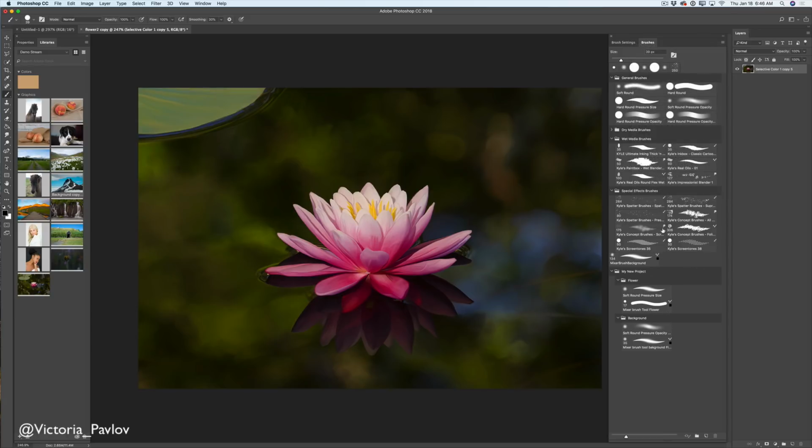For example, this brush is for my simple brush tool, this brush for the mixer brush tool, and something like that. So you don't need to guess if this brush is for a mixer brush tool, clone stamp, or any other tool. You clearly can see everything. So guys, this is one of my favorite features. I hope you will love and enjoy it as I do.